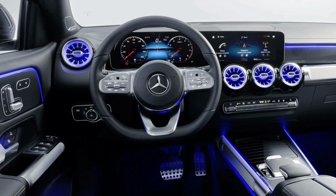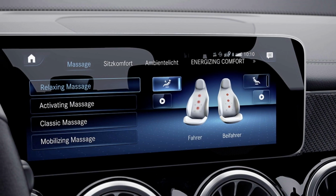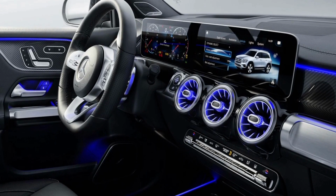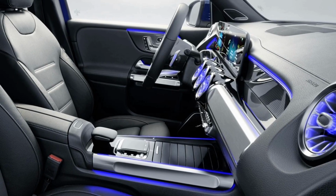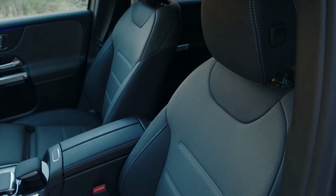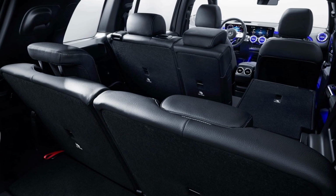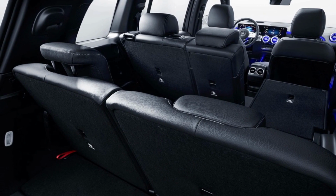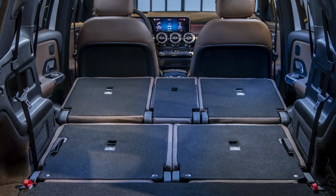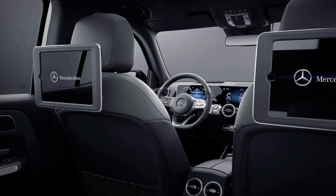The GLB gets high marks for its tech features. It comes with the Mercedes MBUX infotainment system, and standard Apple CarPlay and Android Auto smartphone integration. The MBUX is the easiest and best system out there, with many ways to control functions. Voice commands are accurate. Front legroom for taller drivers is outstanding, and headroom is similarly generous, even with the available panoramic sunroof. With its excellent overall comfort, good ride quality, assorted drive modes, and contemporary interior, the new Mercedes-Benz GLB 250 is refined enough for everyday use, and totally suitable for a long cross-country drive.